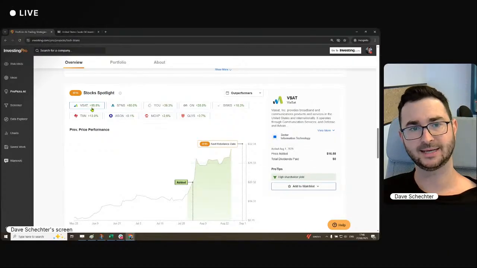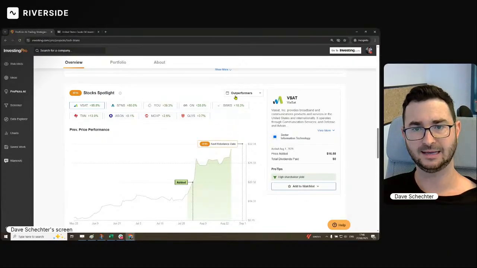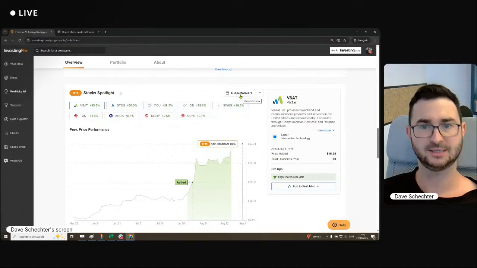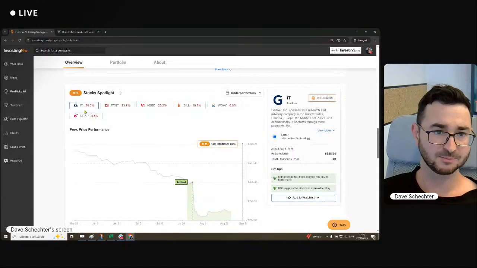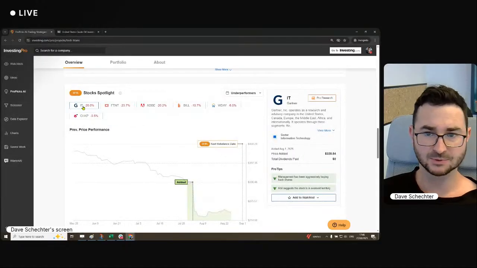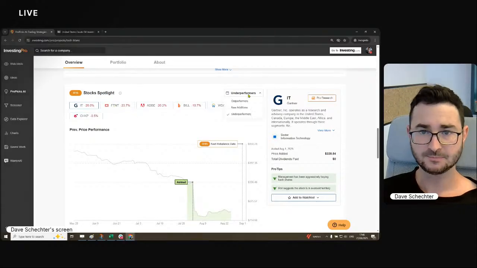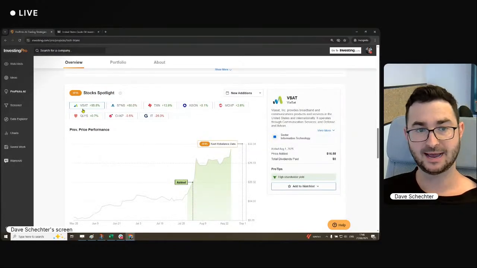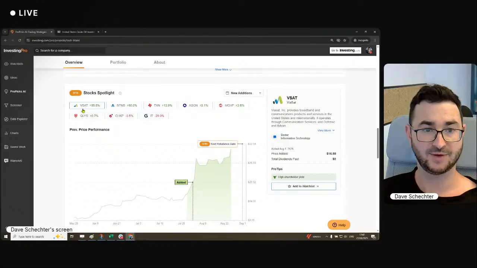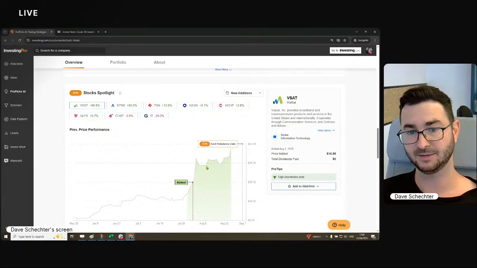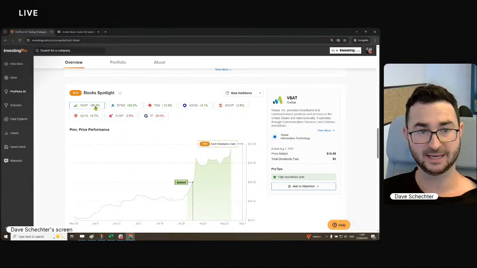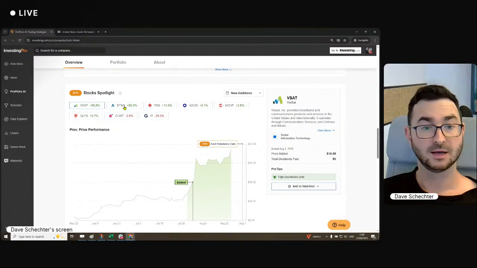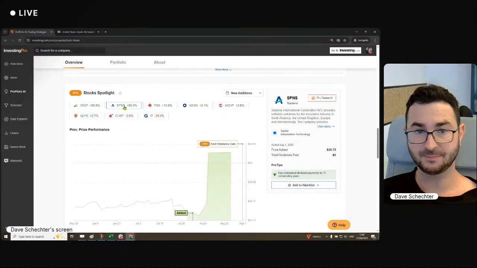Amazing. So directly below the PIX history, we have the stock spotlight. It gives you an idea of the outperformers in this particular strategy since they were added, and the underperformers. For example, we see that we kind of took a hit on Gartner. But let's take a look at the new additions. For this particular strategy, Tech Titans, we crushed it with Viasat. It was added at the beginning of the month, and it's increased so far by 85%. Not bad.